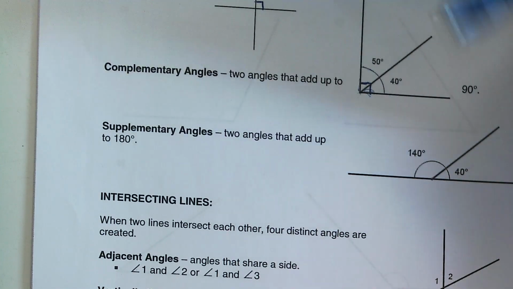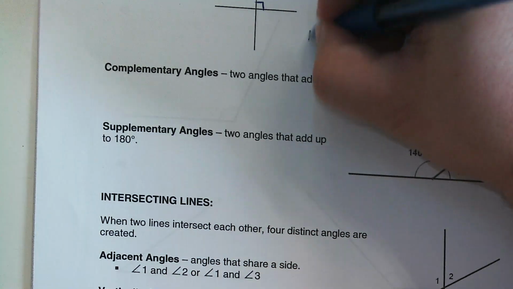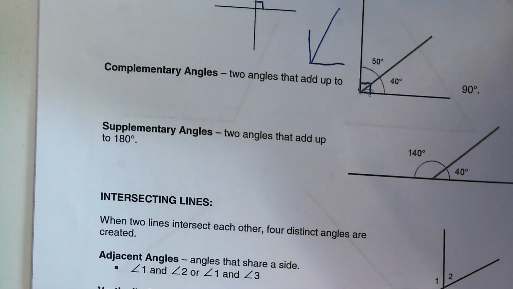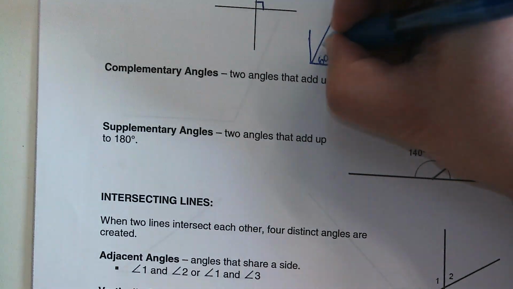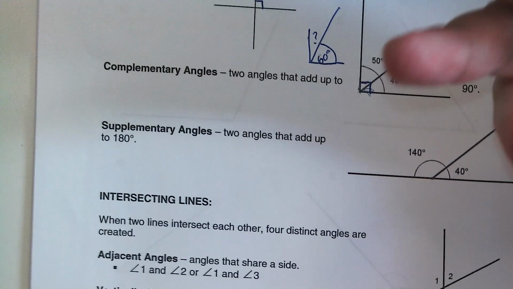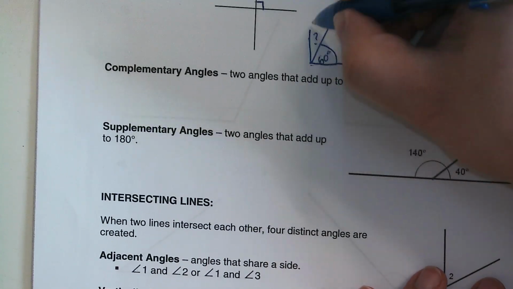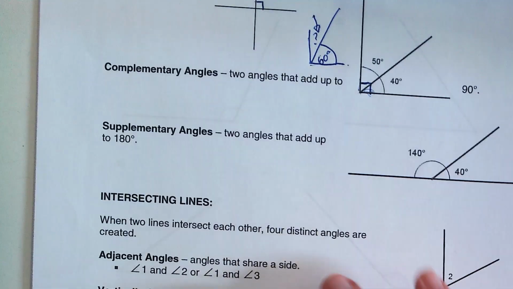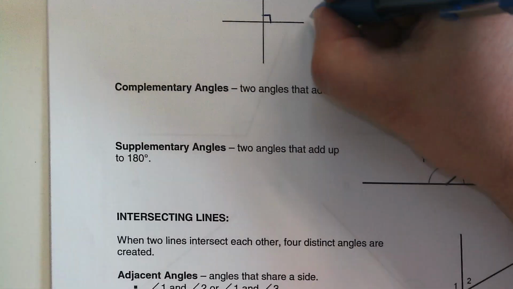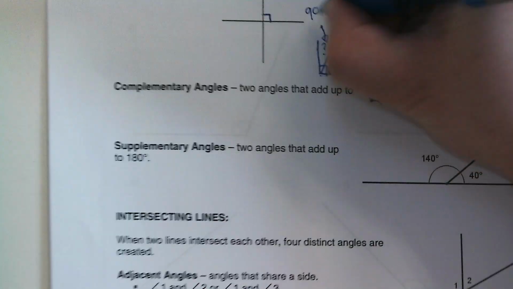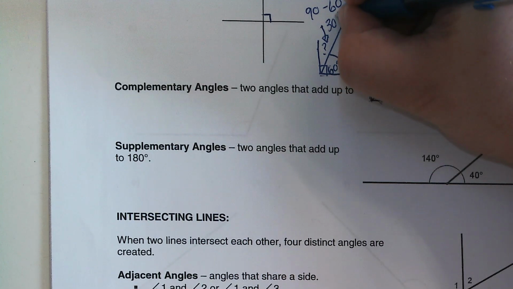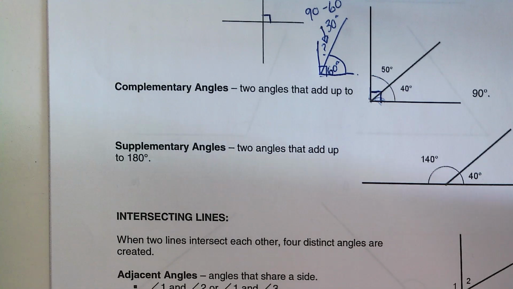The reason why this could be important is because say we draw something like this, and let's create a line that looks like that, and let's say this is 60 degrees, and we want to know what this angle is here. Well, if we know that these are complementary angles because they are perpendicular to each other, we could find this angle here by just doing 90, which is the total, minus 60, which is the angle that we know. So this part here would be 30 degrees. So that's just another little handy thing that we can do with complementary angles.